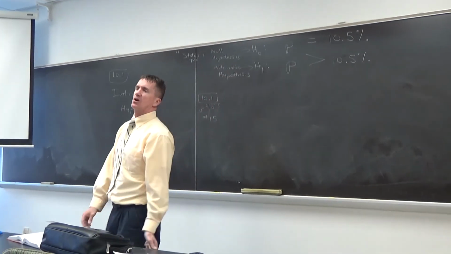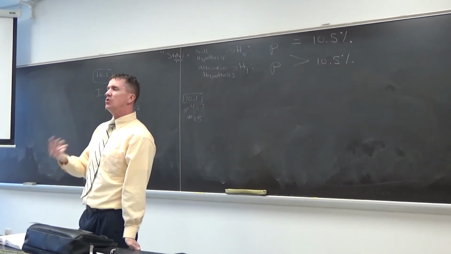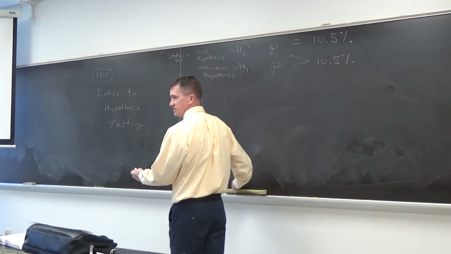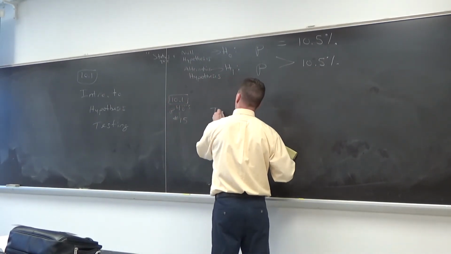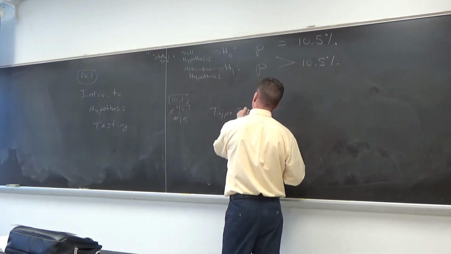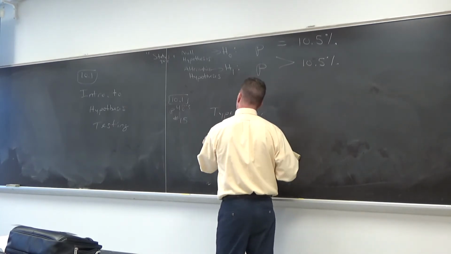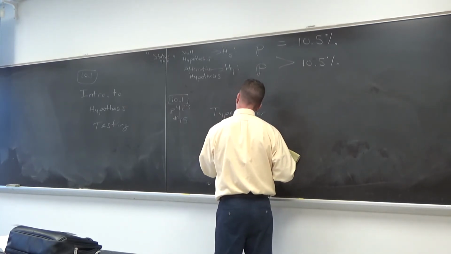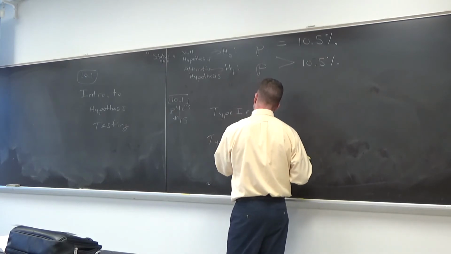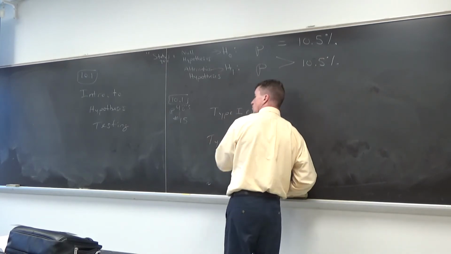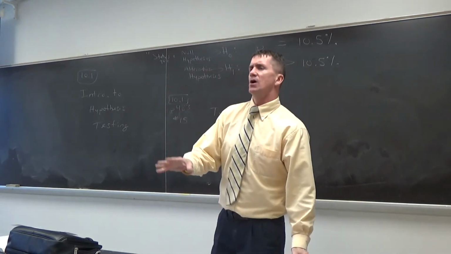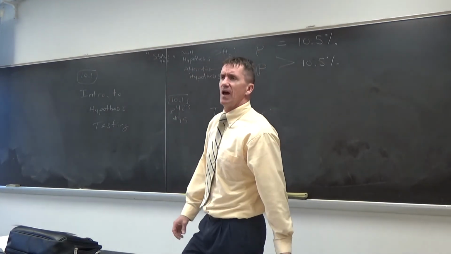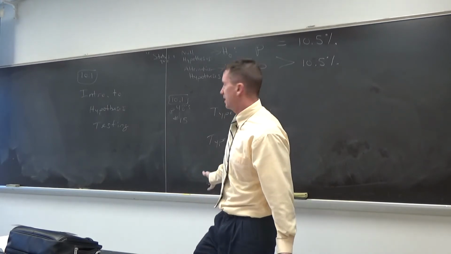One last thing we've got to talk about. There are two types of major errors that occur in stats. One of them is called a type 1 error, and one of them is called a type 2 error. So when you write your report, you might mention these. I'm serious. You might say, to decrease the likelihood of having a type 1 error or type 2 error. I want to explain what happens here.